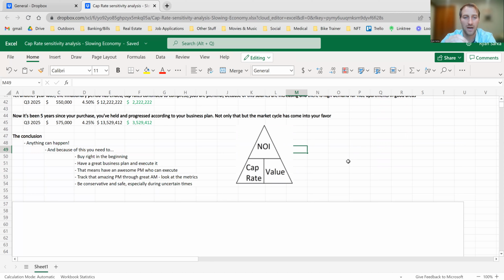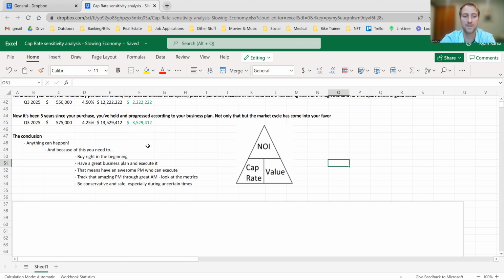So when you go into a property, you need to do a sensitivity analysis, and you can't assume that the cap rate's going to continue to decompress and get smaller and smaller, increasing your value for doing essentially nothing, for just being in the right market at the right place at the right time. Don't assume that. One of the things we do when we're underwriting is we actually increase the cap rate for our sale, for our exit.